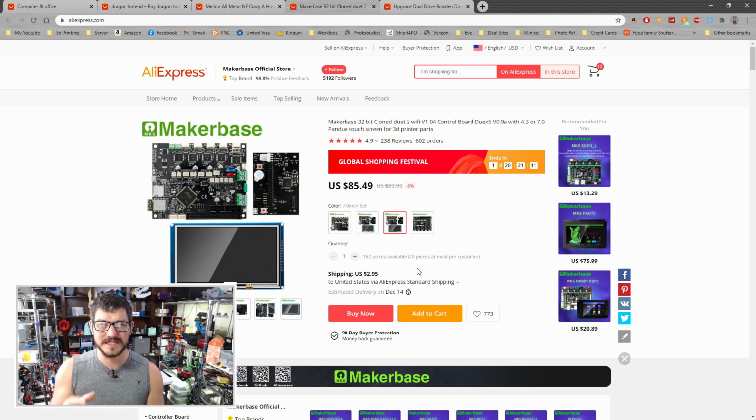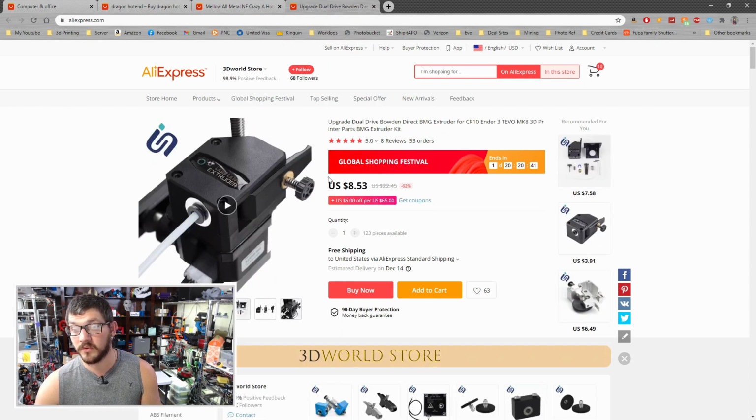Everyone says it's so much easier to use. You can program things on the fly, just on the LCD screen, change all your options. Instead of scrolling through a menu or compiling firmware and re-updating, you just make a sheet and throw that sheet on there and it's done. So again, I've heard good things about it. The BLV calls for this. This also has better integration for the Neo pixels I'm trying to put in there as well. We'll see how it all goes, but I'm going to go ahead and pick one of these up just to try. And then I am picking up one more stupid cheap BMG extruder just to have. I want to see again, is it any better than the one that came on the BLV?